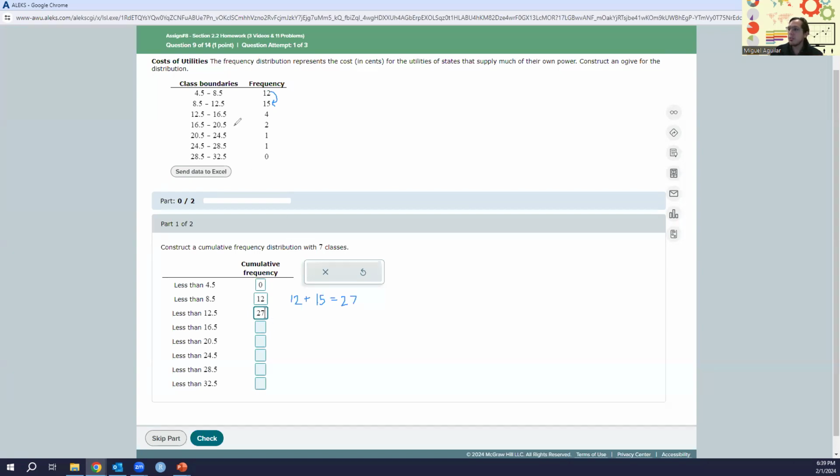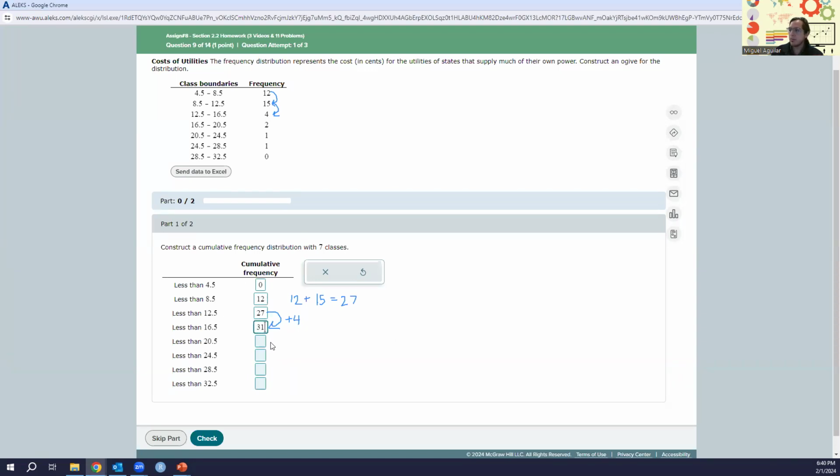We're then going to continue this process of simply adding up our frequencies. So we have 15 here. We're going to add an additional 4. So really, we're going to take this 27 and then add those 4 additional data values that are below 16.5. So 27 plus 4 should give us 31.